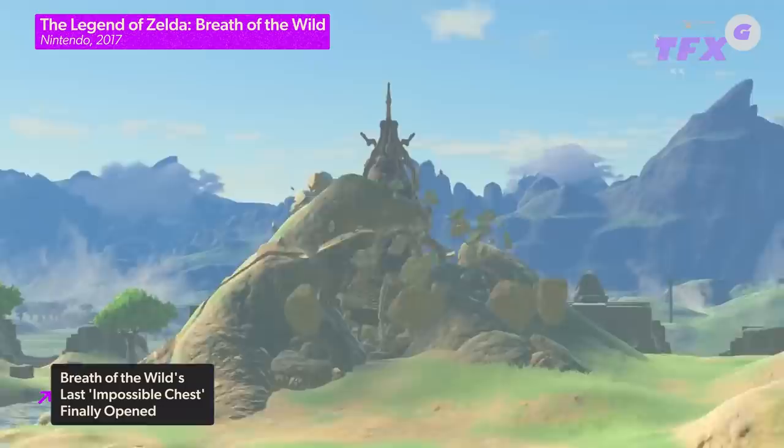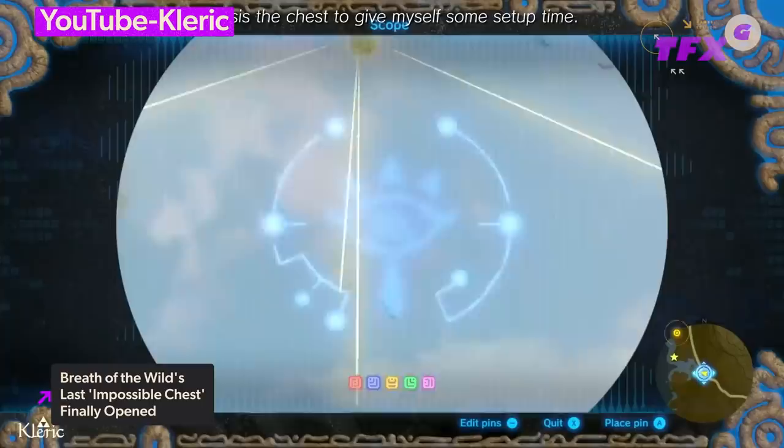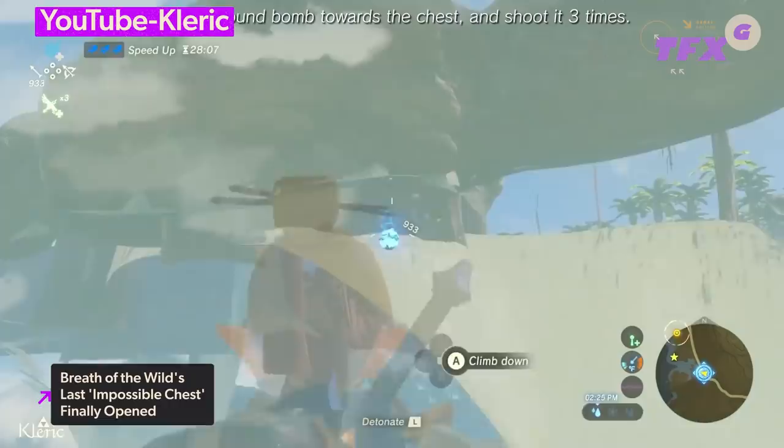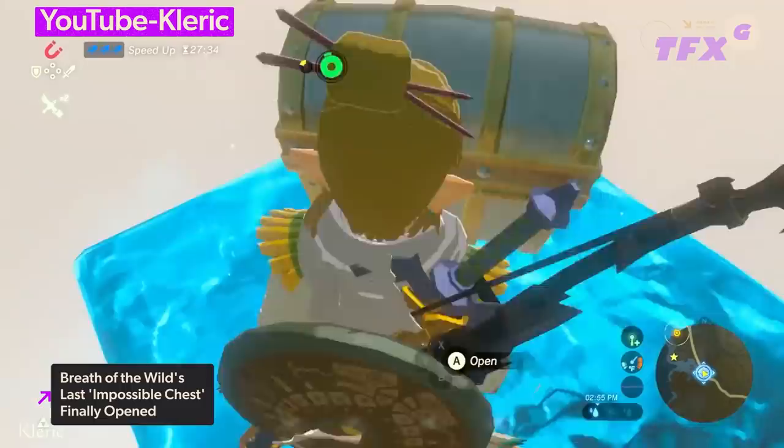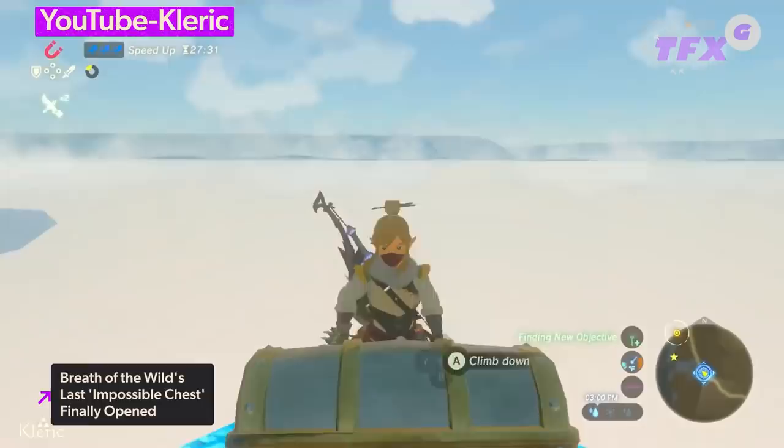First, Cleric glitched through the world, landing 60 meters below the chest itself, underneath the actual map, landing on a Cryonis platform to avoid sinking into the void, launching Link into the air, then spamming the chest with arrows and bombs while it was frozen to launch it back into the world. All the while, Link was falling and wolfing down Paella to keep his stamina up. Eventually, Cleric landed the chest and Link on another Cryonis block and opened it up to find a single piece of amber, just a super regular in-game material.